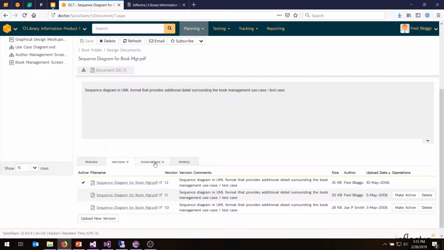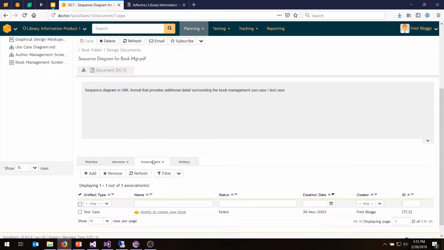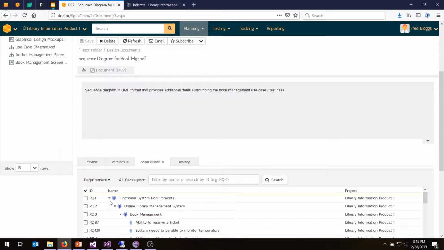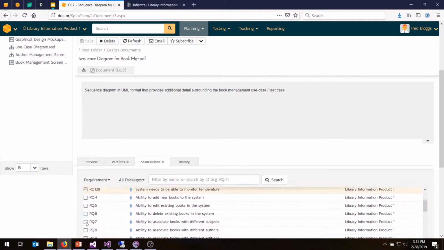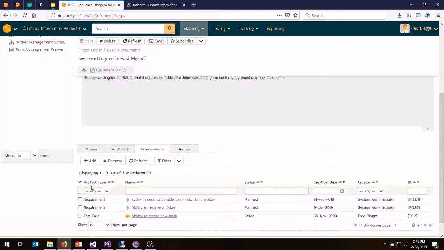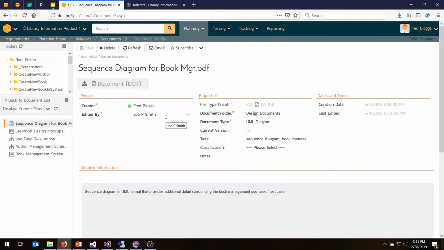No, you don't. You associate this one document using the Associations tab, and then when you link it, this case is linked to a test case. We could even link it to a requirement, for example. And when you do that, if I change a new version, it updates all of the items that use that version. So now I've got a single place to upload a new version, and it takes care of all the links for me automatically, which is a great feature. So that's the planning side.